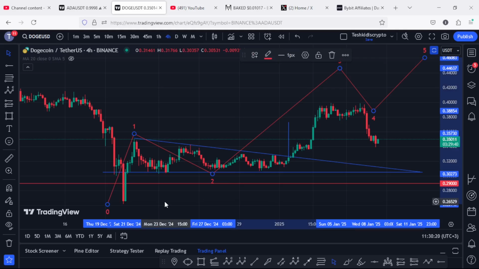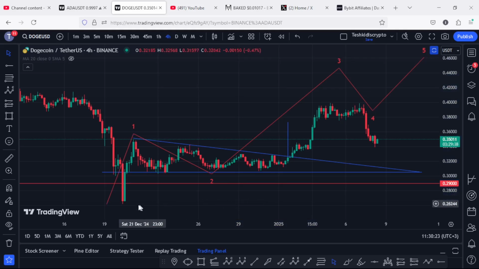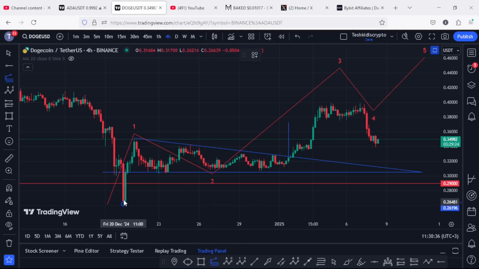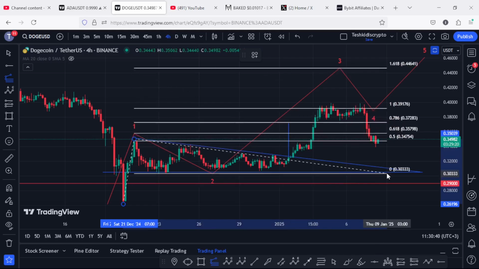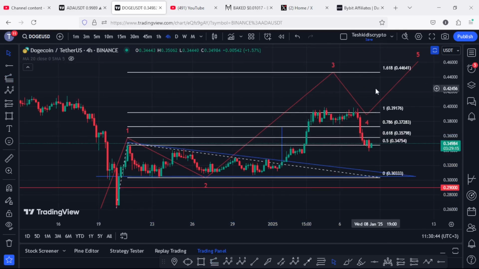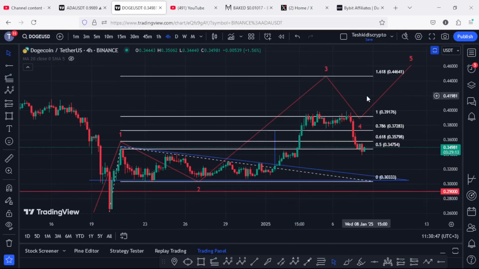I've been saying to you that there are high chances that we could have topped in the formation of this wave 1, seen a pullback in the formation of this wave 2, and started a bounce to the upside in the formation of this wave 3, whose minimum target areas I had given you using the fib extensions, connecting the fibs from the low of the first wave to the high of the wave 1, then dragging the fibs to the low of the second wave. And I've been expecting that Dogecoin is going to fully maximize my minimum target area above the 0.44641.